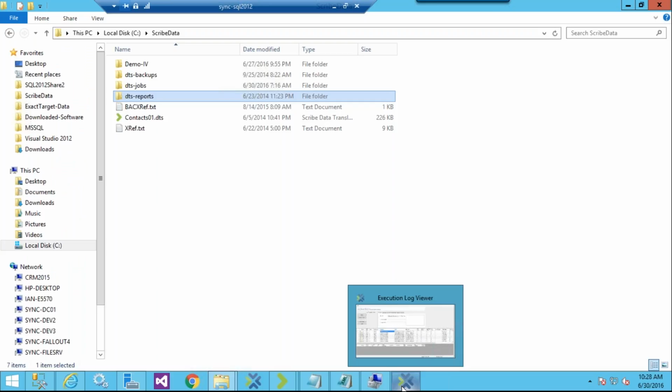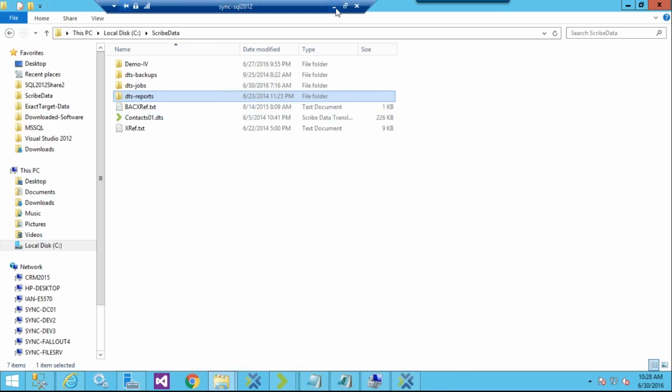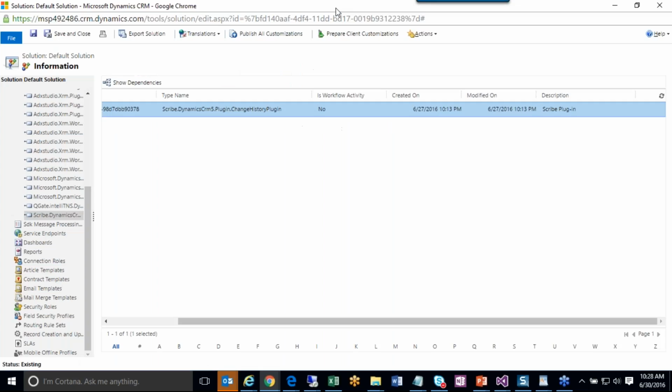So our last demo today is going to be real quick, so we'll still try and keep it under an hour here, is to show that with CRM Online, if you accidentally delete your data, it's nice to have a backup. And if you're working with CRM Online, you don't really have a backup. I mean, Microsoft has a backup, but that's not your backup. It's not easy to get at. So what you can do is you can archive your whole database with Scribe Replication Services.